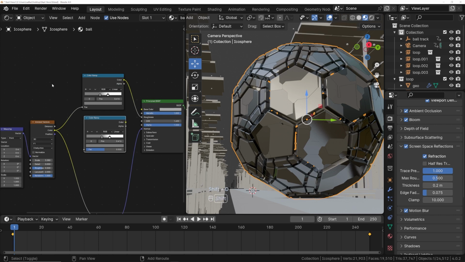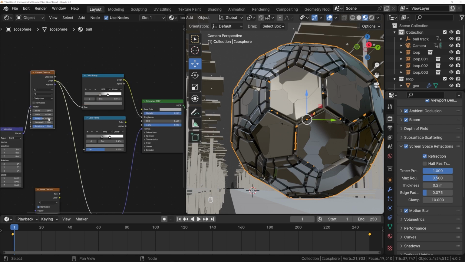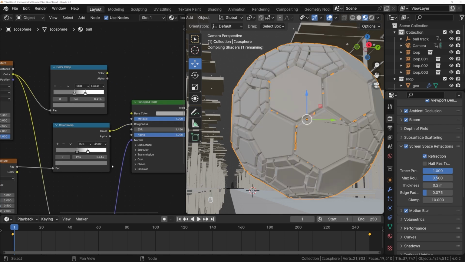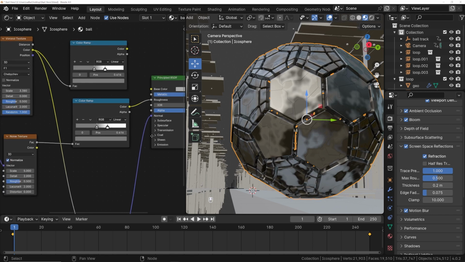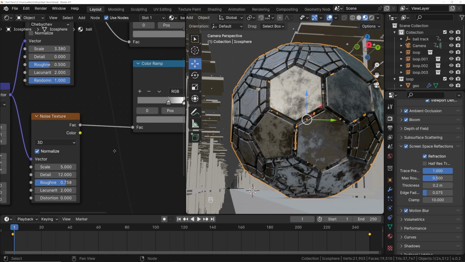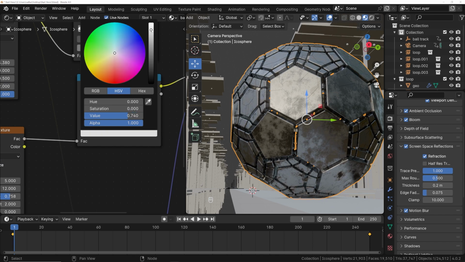So I'll duplicate this one, and we'll get a noise texture, and then we'll move the Voronoi up. Noise texture, plug vector here, and plug the noise texture into the new color ramp, and let's just go ahead and replace this in the roughness. So now we have that. We could bring our detail to 12, bring our roughness up here. Now we have this whole situation going on the white. I think I'm just going to bring it down a little bit.